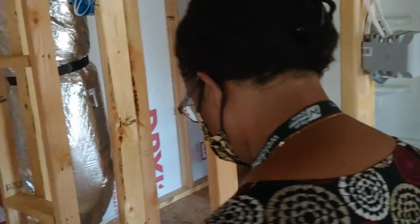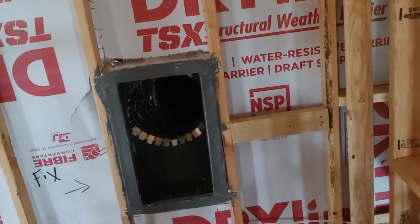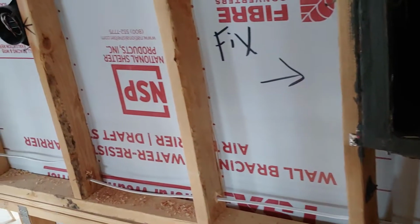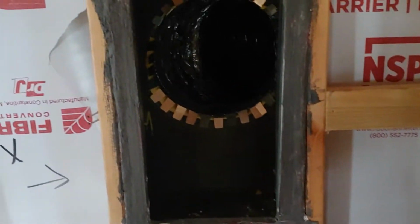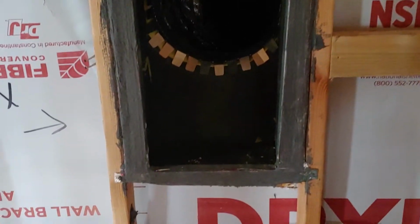No. Probably wondering what's next, right? Hey Mark, can you explain her air intake? Explain this to her. That's a weird area for me, but that's where it's going to be at. Yeah, that's where you're going to have the return air.